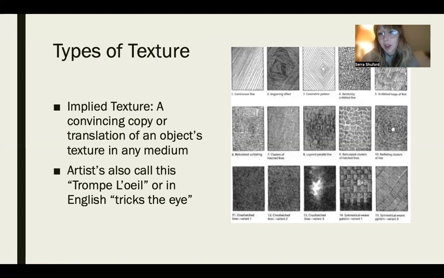And then the other thing that might exist is that we are just creating texture from our mediums that is a naturally occurring thing. So think about if you took a piece of chalk, turned it on its side, and ran it down the chalkboard, it would create this sort of grainy texture just from the material itself. It's not trying to replicate something. That's just the natural implied texture that it creates. Artists also call this trompe l'oeil, or in English, tricks the eye, for the first one at least, trying to replicate a texture that exists in real life.